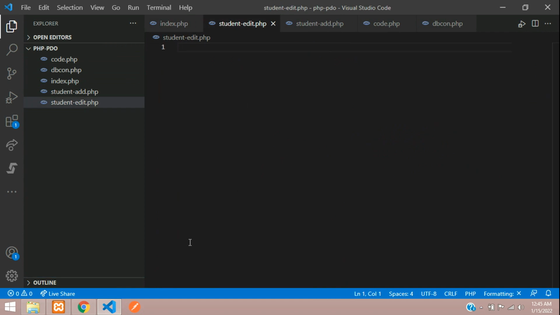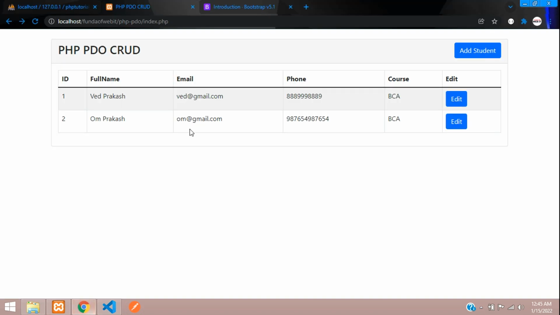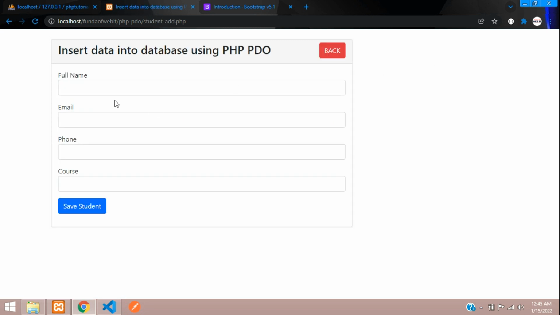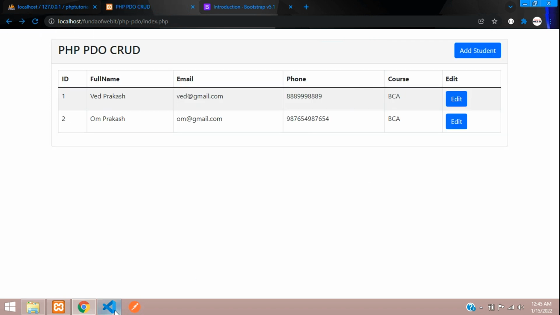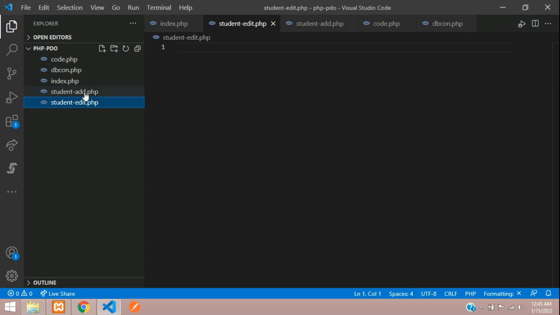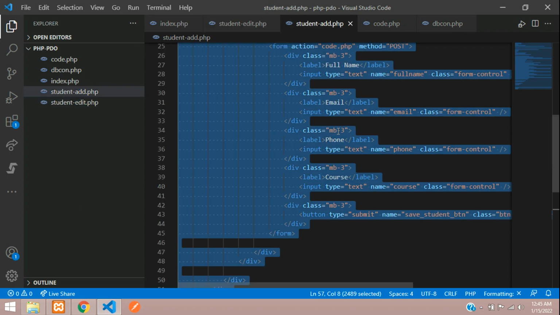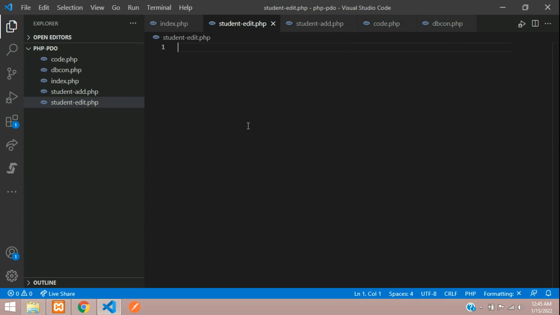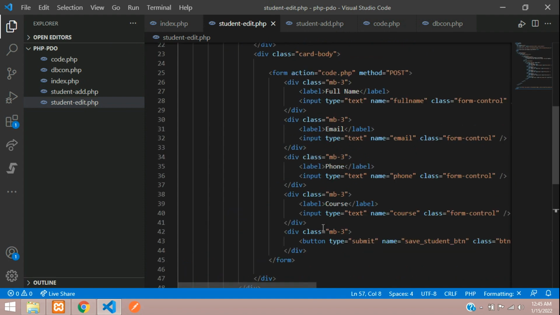student edit.php. So now you have to create a form, right? So let's check out with the add student form. So here all the same data guys. So we are going to use the same student form for edit and update. Okay. So let's go to add.php file, copy this and paste in our student edit.php file.